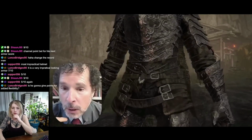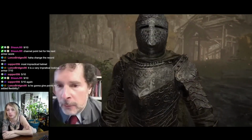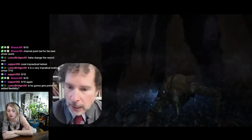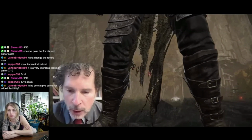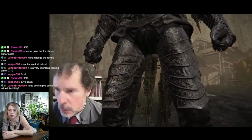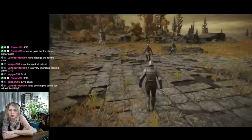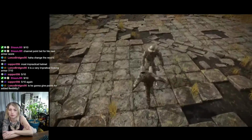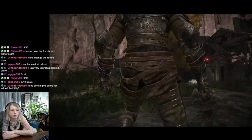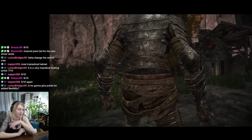Particularly, the neck is not well guarded. The entire pelvis area is lacking in plate armor, and you just wouldn't leave that level of exposure if most of your body is covered by plate. There's also an absence of plate armor from the knee down to the ankles. That's true. That is weird. If you are riding on horseback, the knee is a really good part of the body to protect. If you're going up against somebody on foot, the knee is right in the guy's face, could be a very easy target for him. So knee protection was in fact one of the earliest parts of the body to get plate protection in the development.